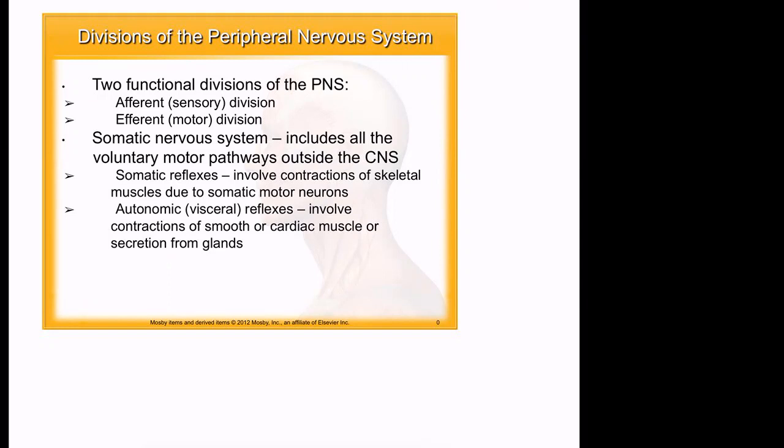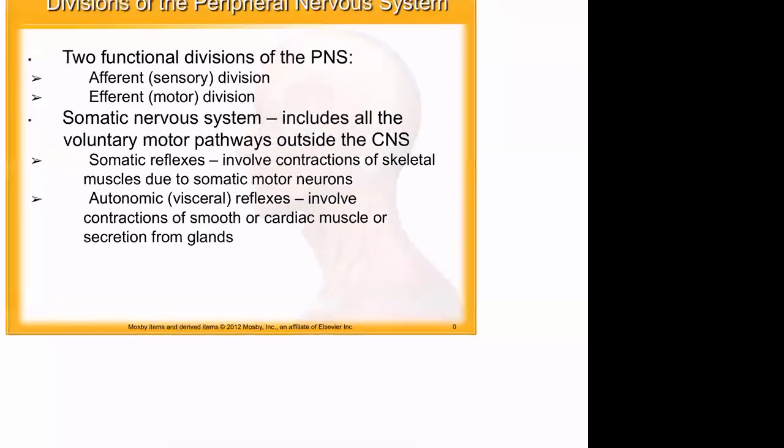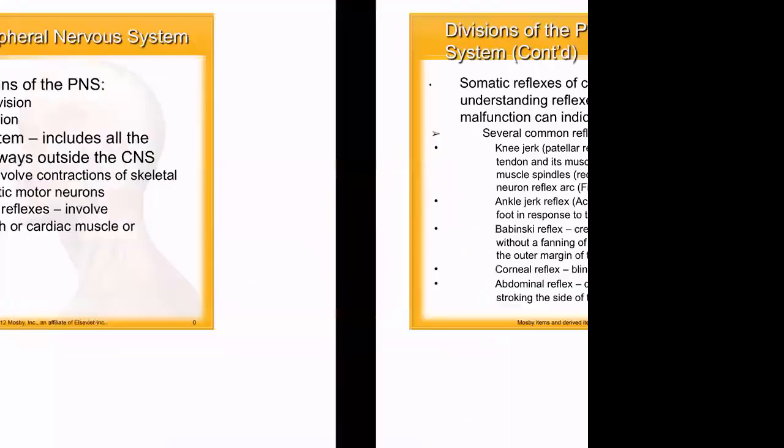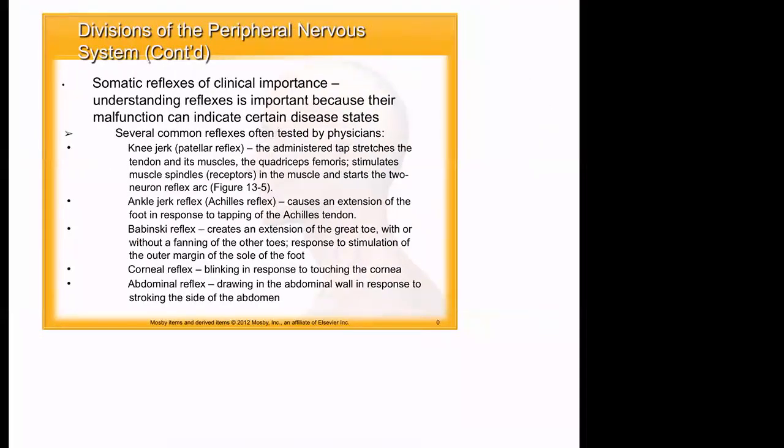And it's important that you know those because we will see those terms in other areas of anatomy as well. And afferent is going to mean arriving and efferent is going to mean exiting. So good to know. We've talked about the difference between somatic and autonomic already. Remember, somatic is under voluntary control. Autonomic does things automatically. Like what are they showing here? Cardiac muscle, gastrointestinal muscle, or secretions from glands.